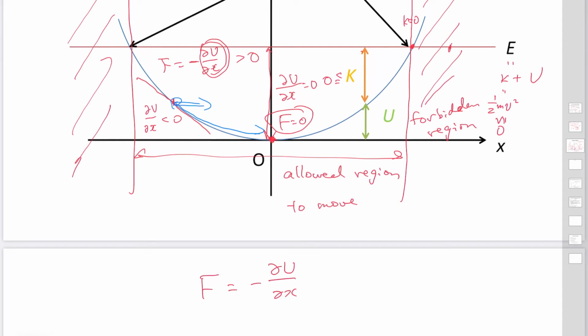When the particle comes to this position, you could calculate F is minus partial U partial x. Consider the slope. This is positive. The slope is positive, so the force is positive times negative, which is negative. So the applied force is in the negative direction. So the particle is making an oscillational motion. We call this position, the equilibrium point, a stable point because the particle is oscillating around the equilibrium point.